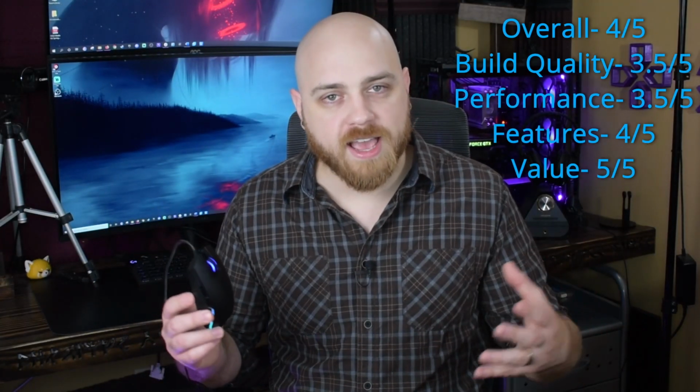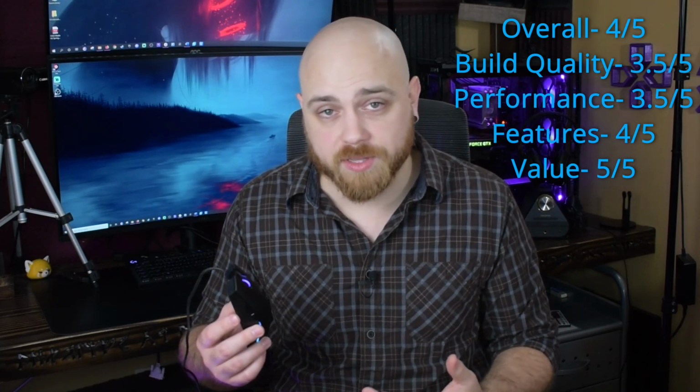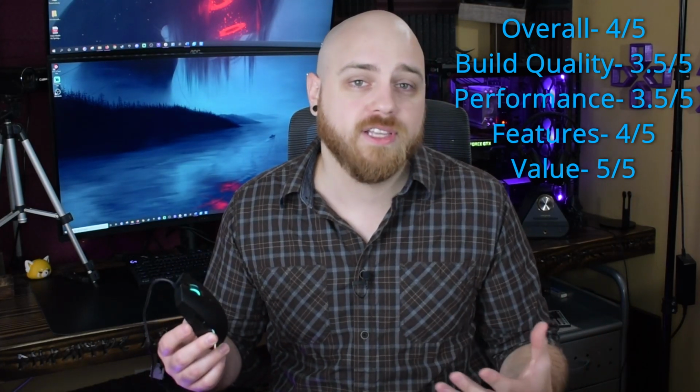So we actually gave this a 4 out of 5, which I consider a pretty solid score. It obviously doesn't have a lot of the super fancy features that more expensive mice have. It doesn't have weight adjustability, which is a little bit of a bummer because I really like a heavier mouse and this is pretty light. And it's not the best software in the world, but given its price point, this thing is pretty fantastic. So if you're looking to get something without spending a ton of money, I think this is a solid choice.